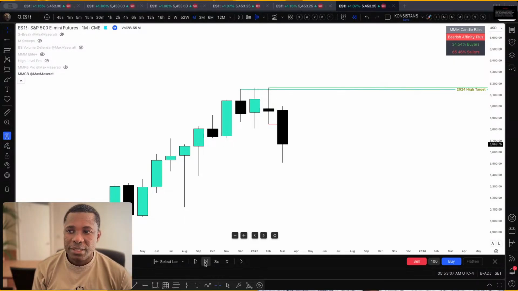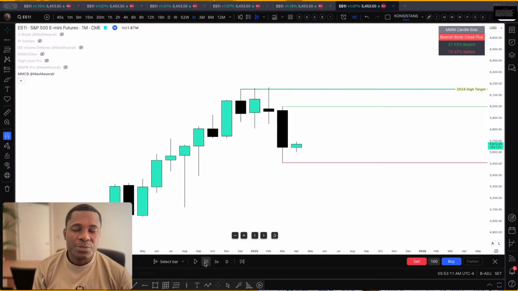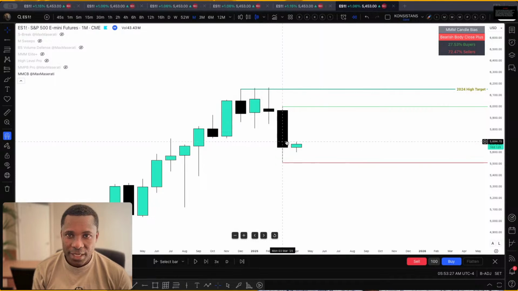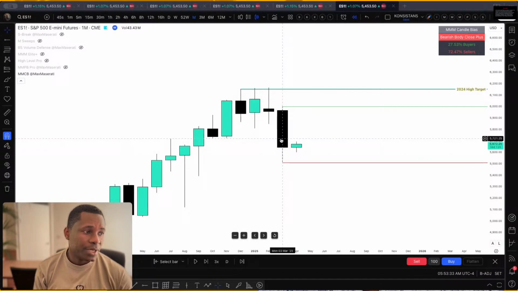Everything we expect to enter a trade based on the Max Maserati model is a bullish body close. And then we get our bullish body close, because the market was telling us we don't want to push higher, we highly like to push down. And then we have the confirmation with a bearish body close. I always tell you that the bearish body close and the bullish body close, when they are bullish body close plus and bearish body close plus, they are your best friend.